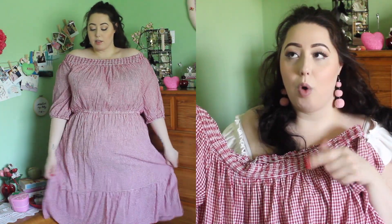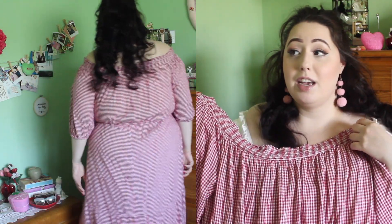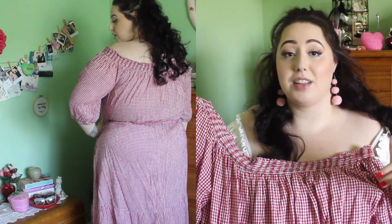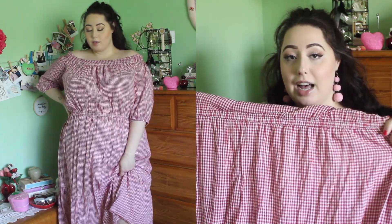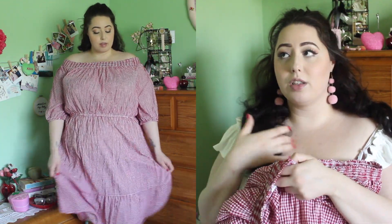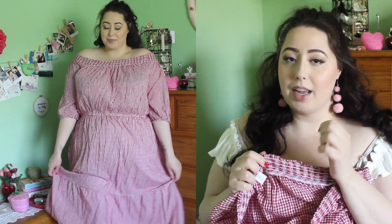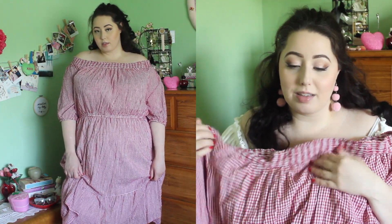I want to show you the one piece I got from Old Navy. If you watched my Old Navy Inside the Change Room video, you probably know what I'm talking about. I'd been thinking about it since I tried it on — I had to have it — and when I went to Boston I saw it was on sale and snagged it right up. It's just the most comfy dress ever, so nice to throw on, with elastic everywhere so it feels really good on the body. I got this in a size XXL, which is like the equivalent of a 2x, but they do offer plus sizes online. It's also lined, so just be mindful if you feel that might be too hot — it can get a little warm. It's a really breezy dress for around the house, errands, or even dressed up in an outfit.